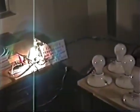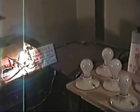By the way, this is May the 16th, 1987, at the home of the inventor, Mr. Sparky Sweet.